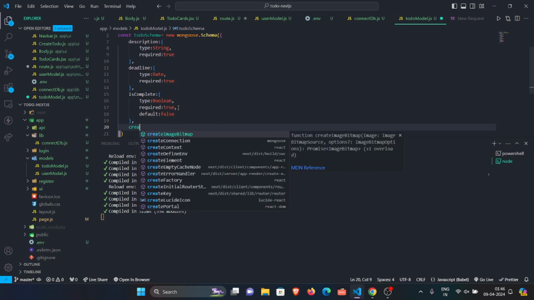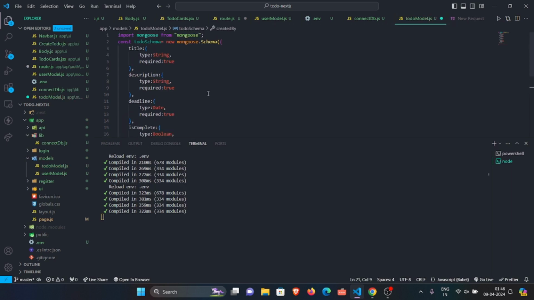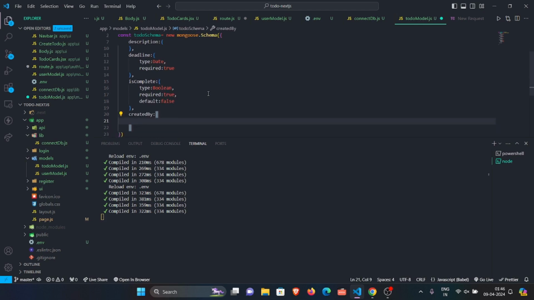Now, we also need to add created by, to basically relate it to the user who has actually created that to do. Created by is going to be holding the object ID of the user. Now what is an object ID?